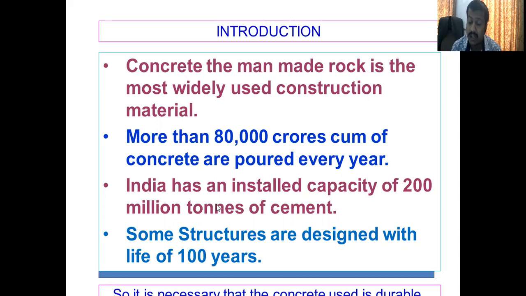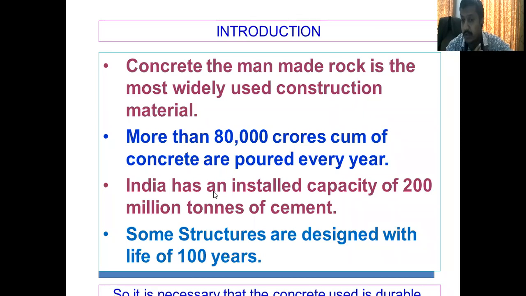Also, we need to consider which factors will influence the durability of the structure. That means they are going to affect the durability. They may reduce it, or it may happen that some particles or material you are using in your concrete structure improve or increase the durability. So both things we are going to learn: the factors which will increase the durability and the factors which will affect the durability.